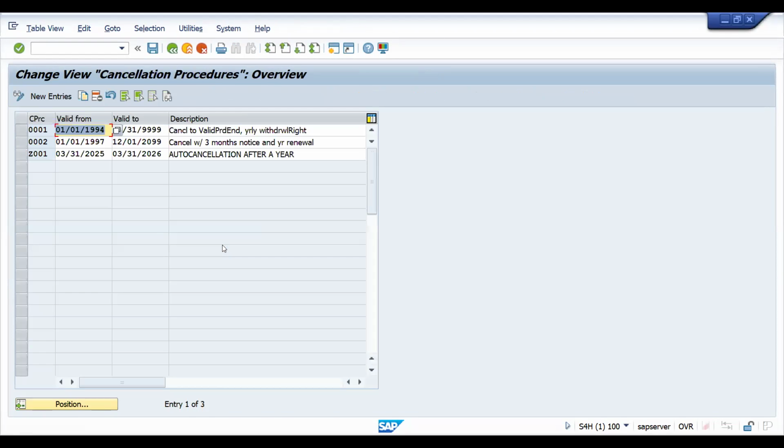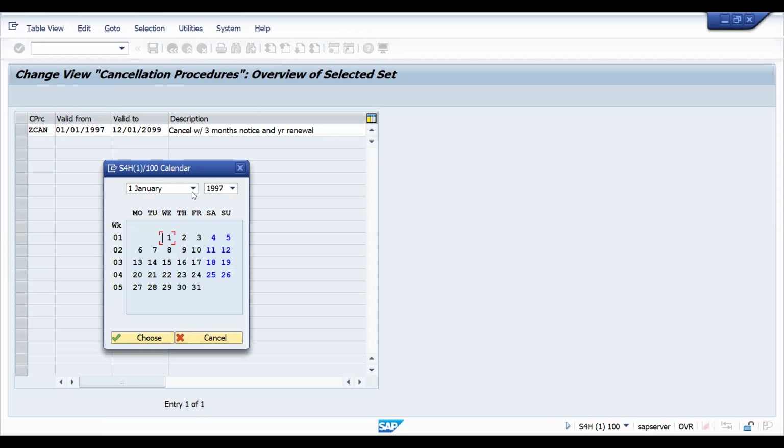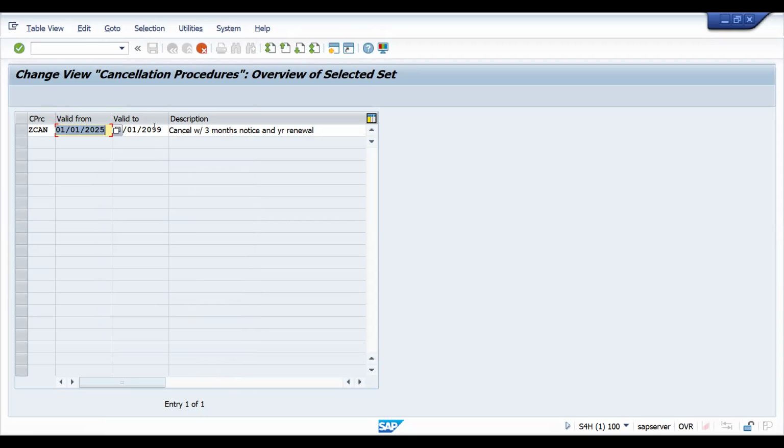Cancellation procedure. You can see this. Let me copy this one standard so that we can see this, or else you can create your own one also. So this is GCAN cancellation. Validity starts from probably the current year, right? Let me put it here 2025, and maybe I can say this one the first.